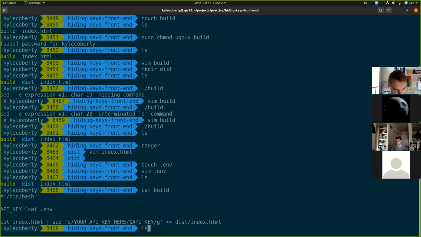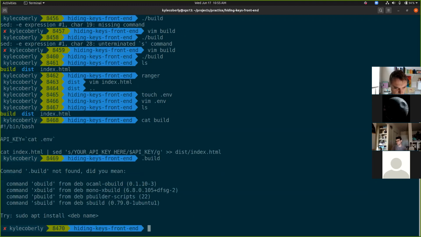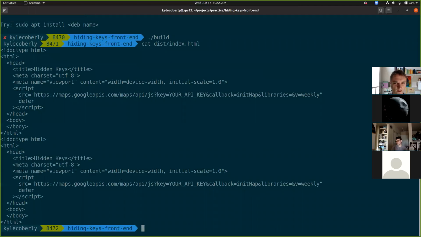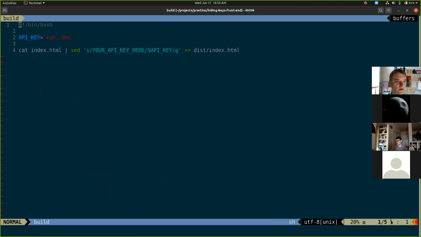All right. Build. Oops. Build. Shoot, still not there. I think you put in the build file your API key here, and it's just your API key in the HTML.